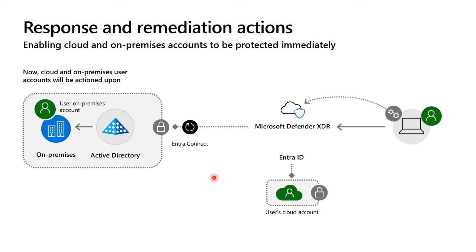Okay, so that I guess means permissions within the XDR portal. So there is an RBAC. Well, there's two permissions that might be referred to here. One is the permission of the actual managed account on-prem that's performing the actual response action. Now we don't require the managed service account anymore, which effectively we're running under the context of the domain controller. So there's no requirement to delegate any permissions for the actual action to be perpetrated on the DC itself, right?